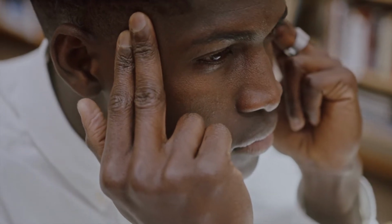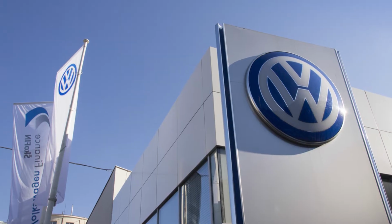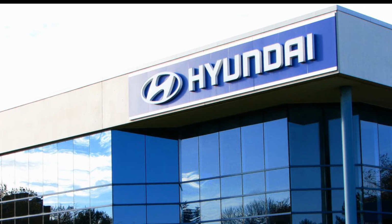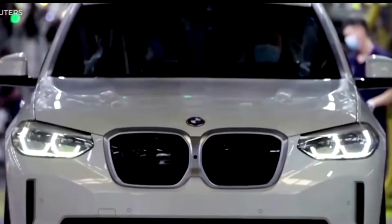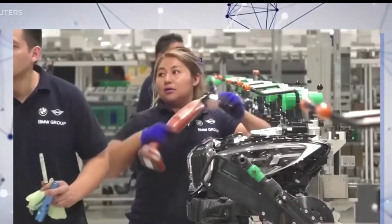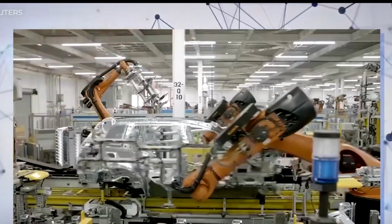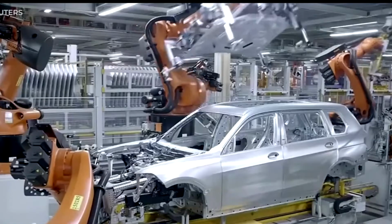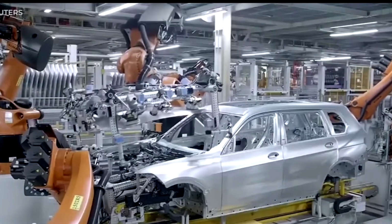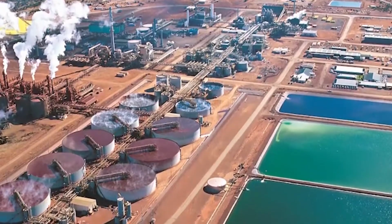With that in mind, we already have companies like Ford, BMW, Toyota, Volkswagen, and Hyundai investing in this battery technology. But again, it's harder to draw power from solid-state batteries in the form that it's available today. So the best option that we have today would be lithium-ion batteries, and because of that, they are responsible for controlling more than 90% of the global trade market, because they store energy efficiently for a long period of time.